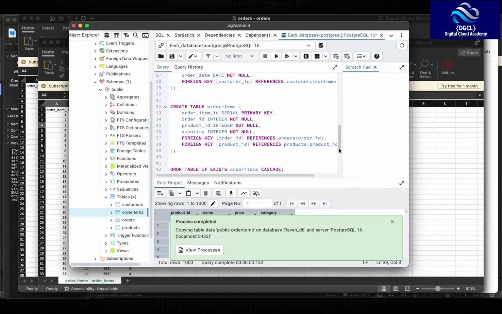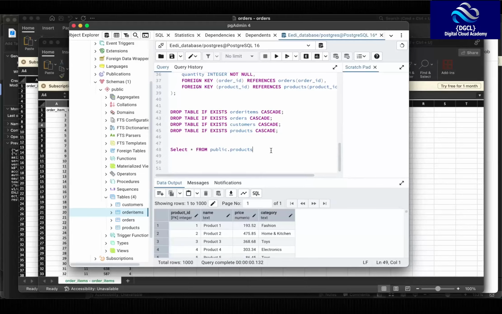So let's check. Select. Run. Order. I think.